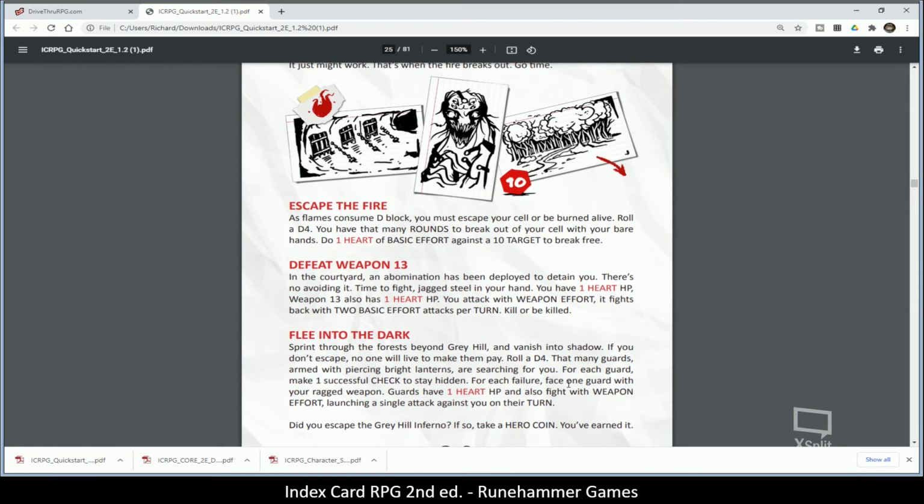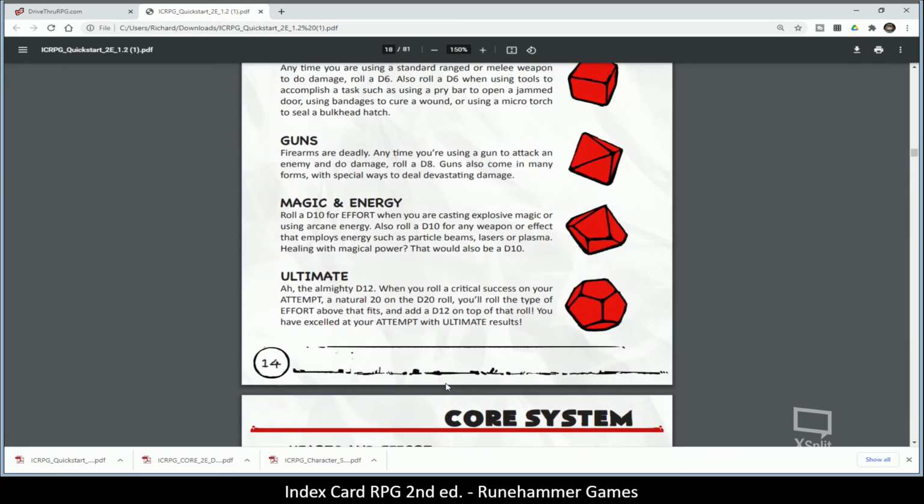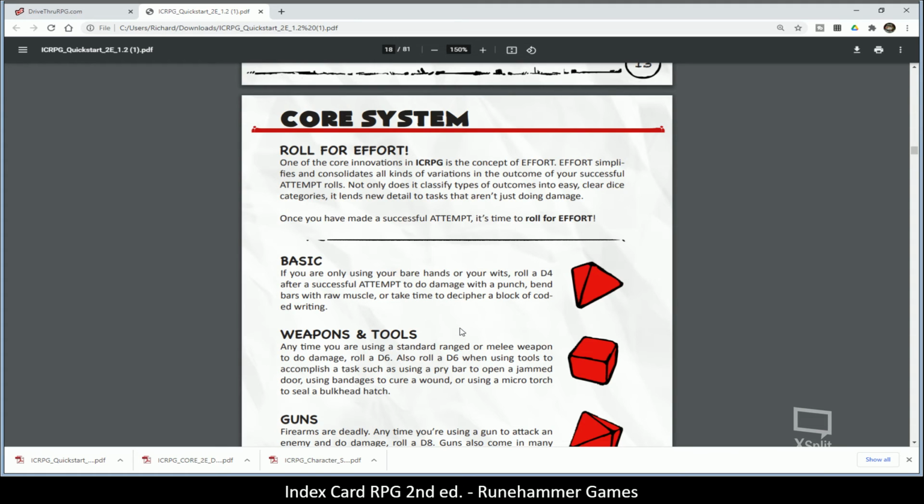You've earned it. All right, so very, very simple scenario. Basically, three different challenges going on here, and everything set at a base target roll of a 10 on a d20, with various modifiers that you can see here, as far as the number of chances that you'll get. You're rolling d4s for the efforts in all cases, and if we go back to a d4 effort, that is described as basic. If you're only using your bare hands or your wits, roll a d4. After a success, attempt to do damage with a punch, bend bars with muscle, or take time to decipher blocks. So everything set there was under a d4 roll for your efforts.